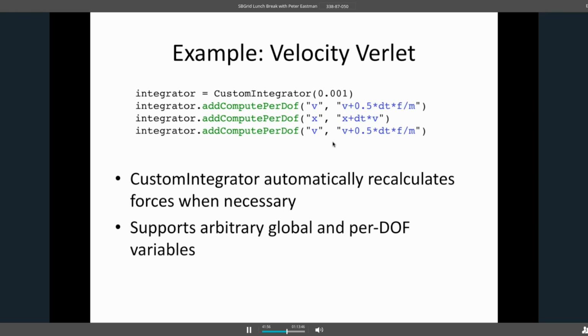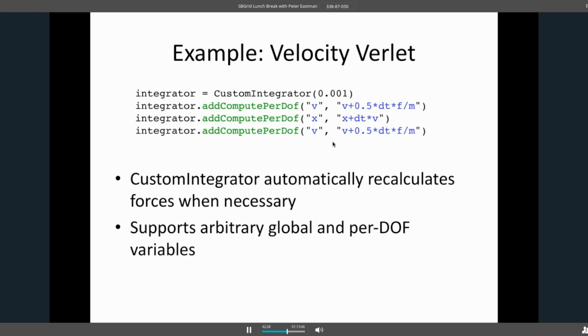You give it a list of the series of computations that should be performed in each integration time step. So here I've given a very simple example of a velocity Verlet integrator. This is one of your most standard integrators, but you can see what the code looks like here to actually implement this with a custom integrator class, just because it's a very simple example. So there's 3 computations that go into each time step.